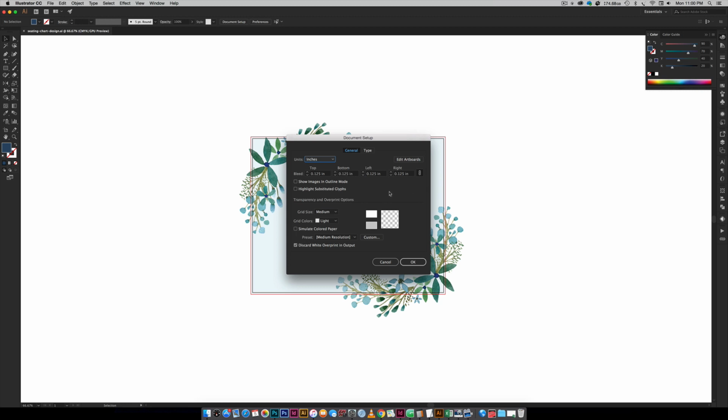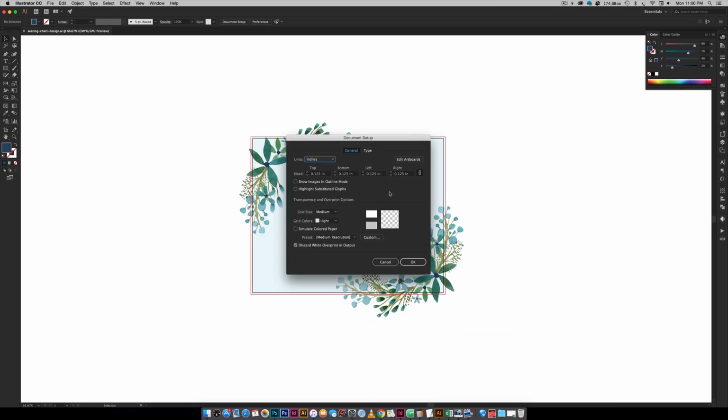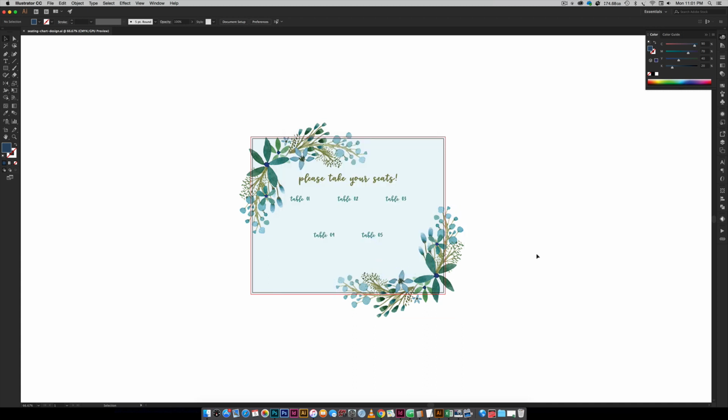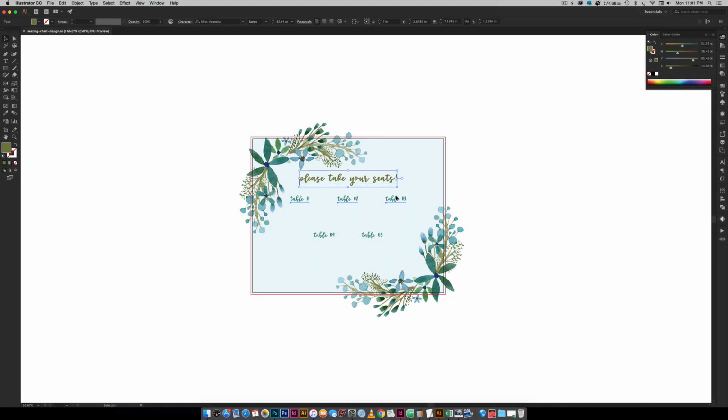So it is 11 by 14, so 11 inches tall by 14 inches wide. It has a 0.125 inch bleed, which is the standard bleed on print material, which is 1/8 of an inch. So it's also in CMYK, and you can see this is the bleed line right here for the red. And all I did was typeset this, dropped in my watercolor floral graphics, and that's all I did right here. So after I did this, I saved it as an Illustrator file so I can always come back and change it later if I need to. And then I exported it as a JPEG so I could use it inside of InDesign.